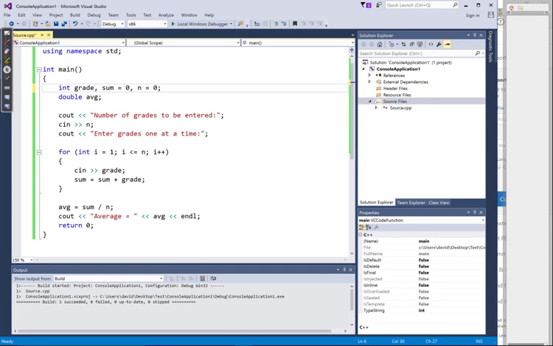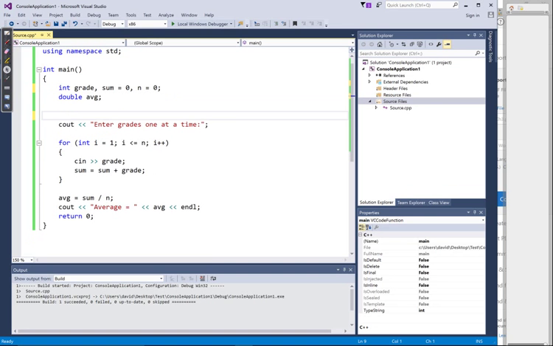If we had the number 5,000 in memory left over from some prior program, you don't want to say, okay, I'm going to start with 5,000 grades and then count 5,001, 5,002. Obviously, you want to start from 0 and count from there. So we have to set n equal to 0. I'm going to delete these couts and cins. We're not going to ask for n anymore.